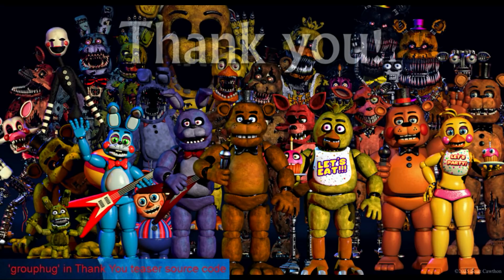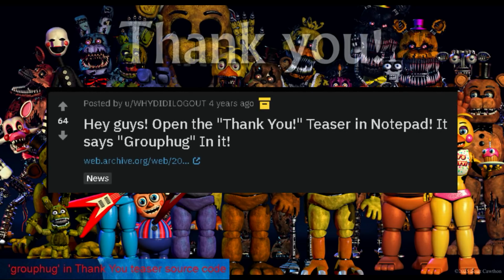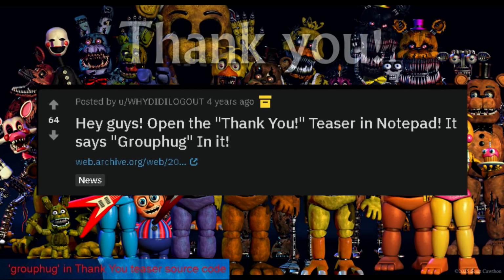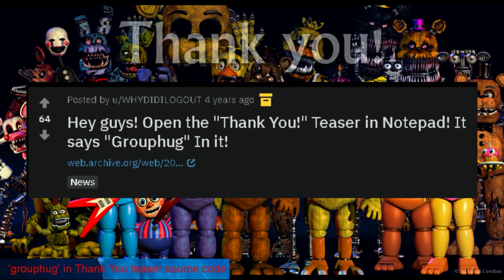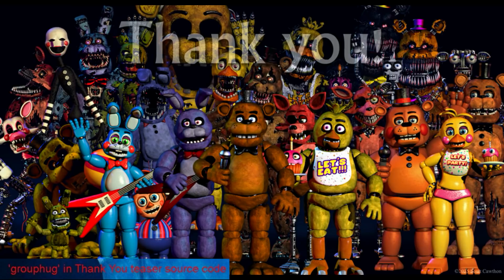Group Hug and Thank You teaser source code. In the Thank You teaser that was released after FNAF 4's release, some people soon discovered that when digging into the source code for said teaser, the phrase group hug could be found. This arguably led people to start digging into the source code for all the rest of the teasers and future ones that would release, in the possibility that certain messages or terms might be found in those as well.